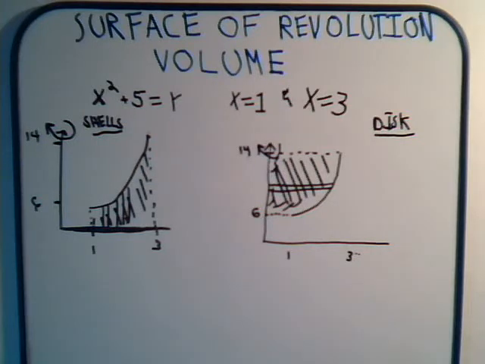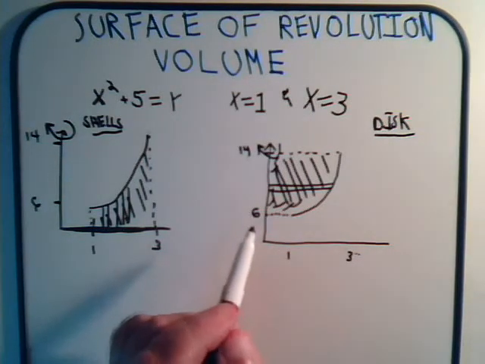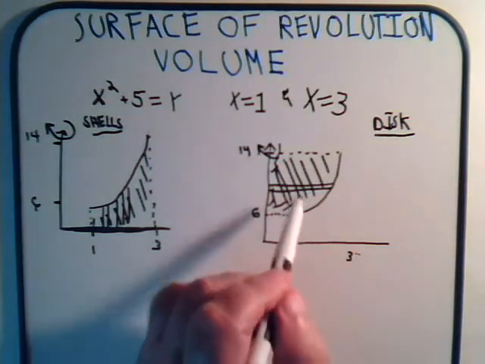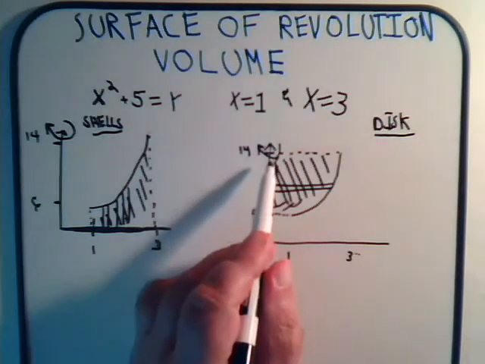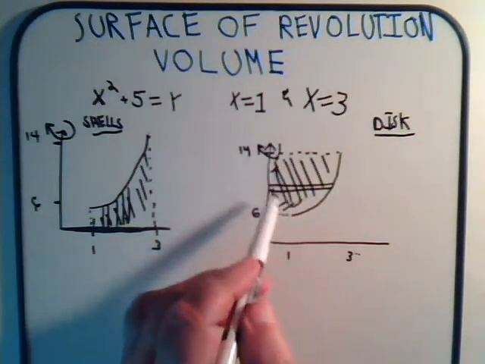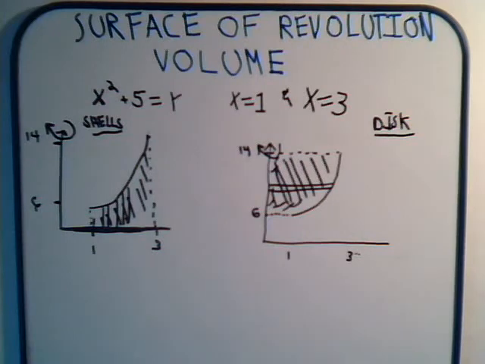So when you're solving problems, think it through carefully exactly what they're asking you. If you're setting it up like this, and you want to know what is the volume of the region underneath the curve from x equals 1 to x equals 3, then obviously we're going to be using shells. On the other hand, if we have this curve right here, and we're rotating it about the y-axis, and they're concerned about the region from y equals 6 to y equals 14, then that's this section here, and we have to use the method of disks.